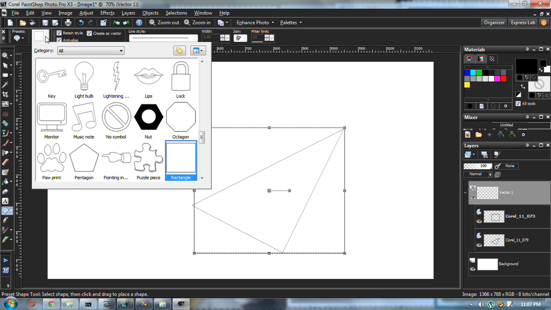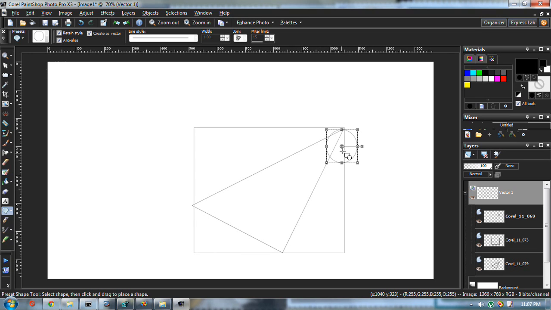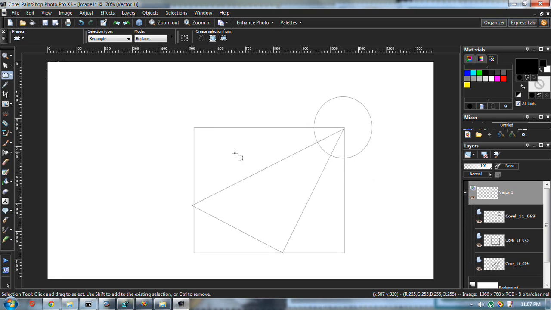Now I need a circle, which is really an ellipse. And then I want to draw some arc lines. So I need a circle. It's got to be centered here, and it's got to be a circle. Now with the circle, I can flatten everything down and erase all the rest of the circle, and I have one of these. Then I needed another one here and another one here. And it's taking a long time, right?